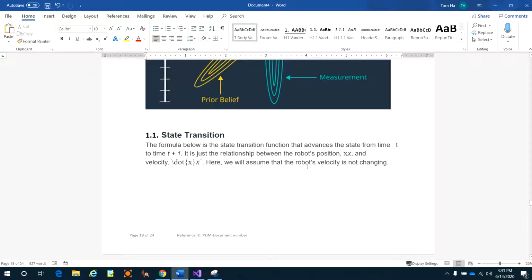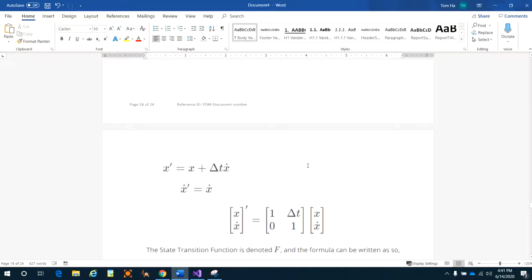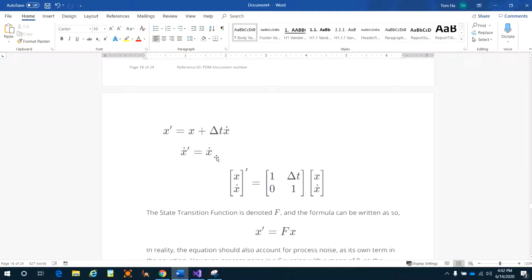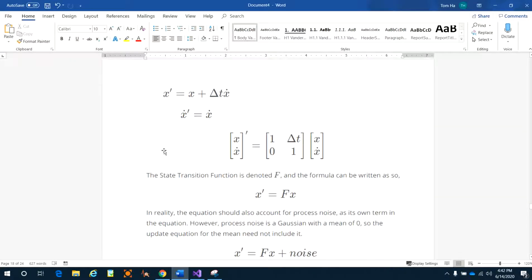So we have the model for the motion of the robots right here. It's really easy. The s prime, the distance at time t plus 1 equals time t plus the displacement after time delta t, okay, and s dot right here is called s dot because we assume this model is constant velocity. So from here you can guess this one easily.